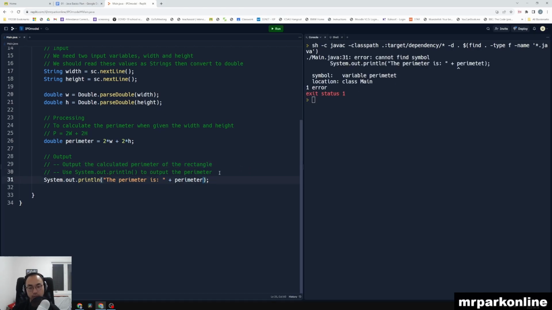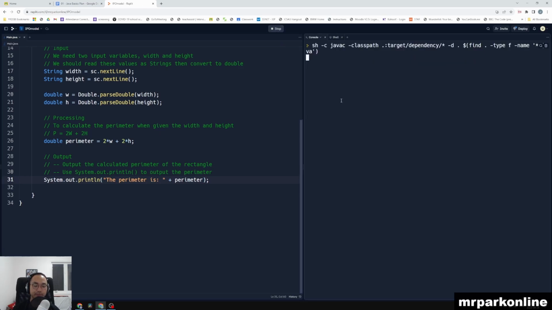We're going to give it a value of 2 for our width and 3 for our height, and we get a perimeter of 10 because 2 times 2 is 4 and 3 times 2 is 6. Add it all up together and you get 10 units.